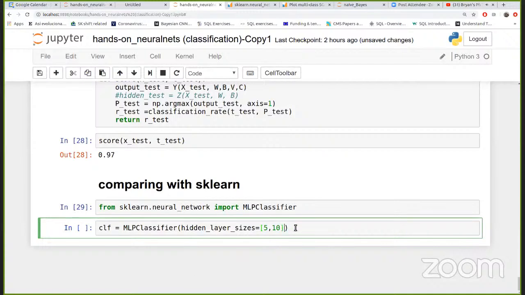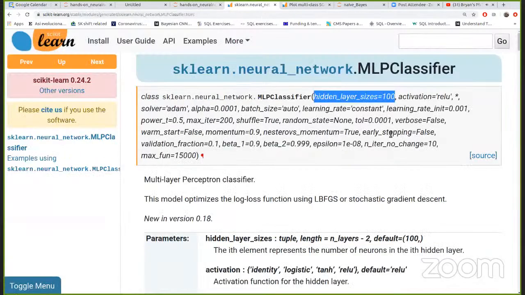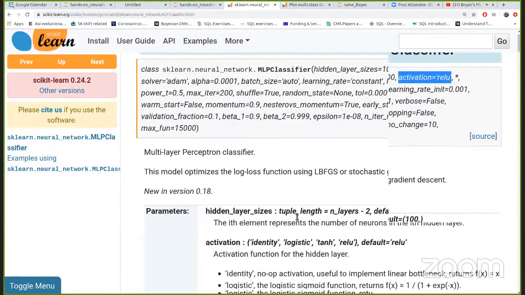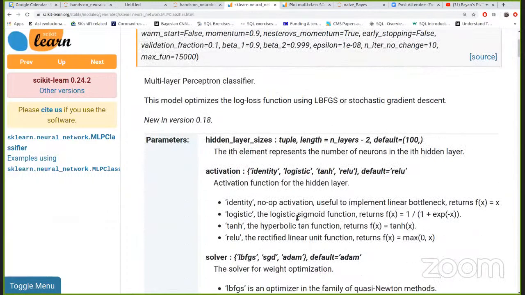Okay, so let us, for a moment, try to specify with sklearn a network which resembles as much as possible the one that we just did. Then another parameter here, activation. The default is ReLU, but there are many possibilities here.